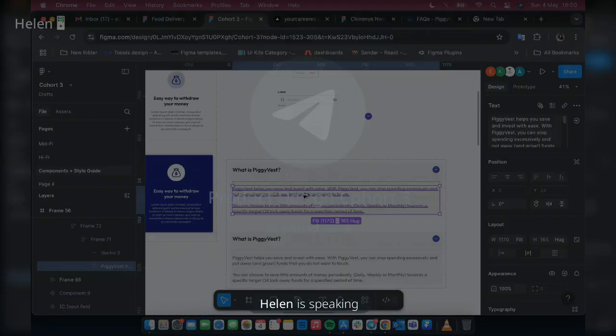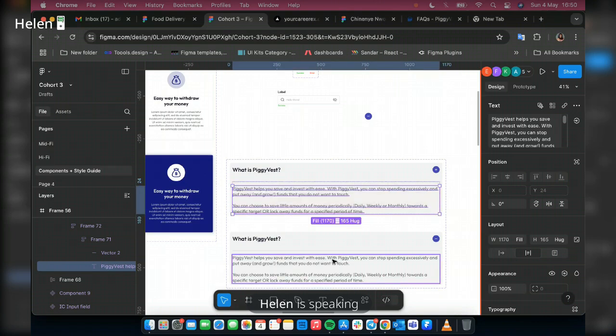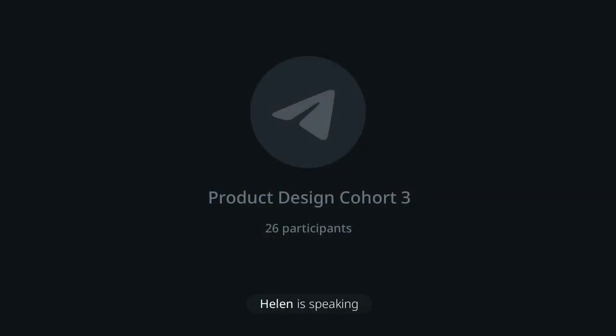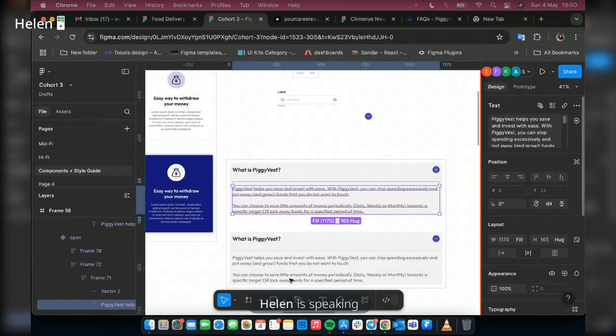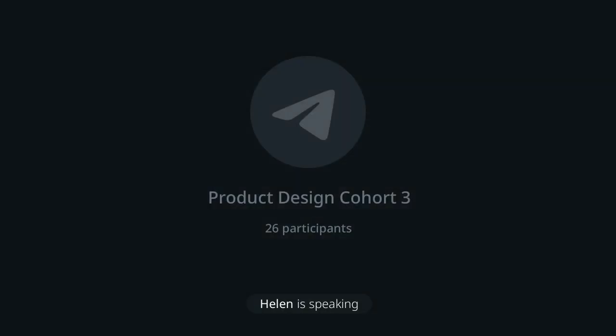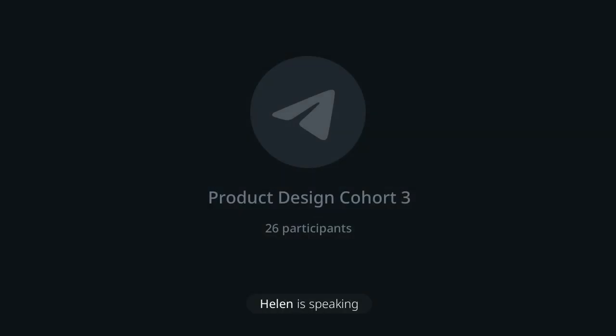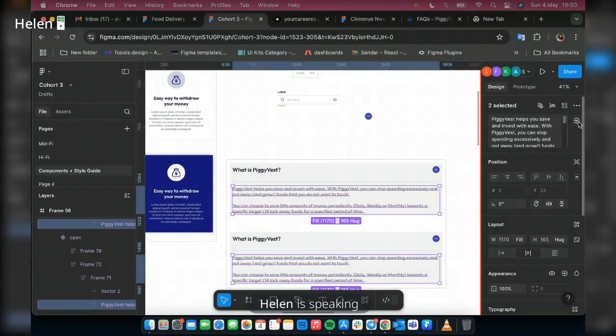Now you can see that it is showing me that this text is actually in the component. It's the two, not the one. So you just select these two texts. I'm going to click on this button here. Once I click on this icon, it's going to show me add, apply variable or property. What I want to add is a property, so I'm going to click on this plus sign.